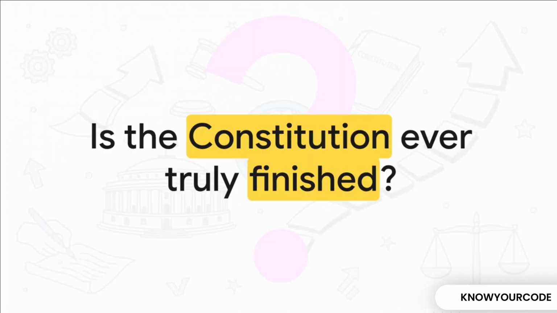So having tracked this absolutely incredible journey, from those very early intense battles over land reform, to completely reshaping the national map, to refining the core rules of politics, and expanding modern rights, we're left with one really provocative thought. With 106 structural changes since 1950, is a constitution ever truly finished? Or is it simply a framework destined to be constantly rewritten and reimagined by every single new generation?